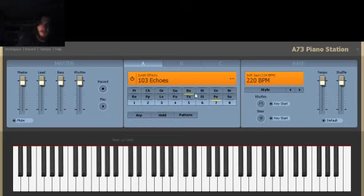Can I do something good? Probably not. Electric piano? Let's try this. Anything good? That's definitely not it. I'm not good at doing that part of the music from Zelda. It's not happening.